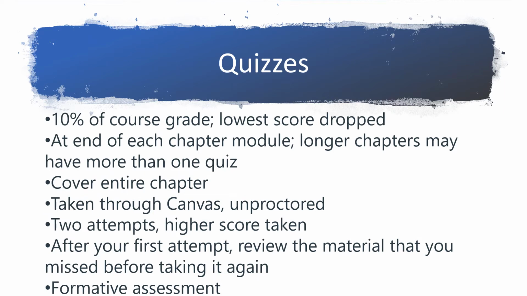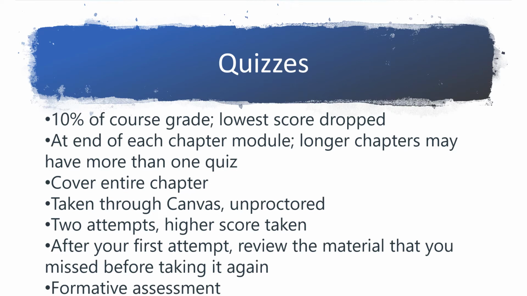Quizzes will count for 10% of your course grade. The lowest quiz score will be dropped at the end of the semester. The quizzes appear at the end of each chapter module, and it is possible with some of the longer chapters that we'll do more than one quiz. I'm just going to wait and see how things go before I promise that we'll have more than one quiz on a particular chapter. Assuming there's only one quiz per chapter, it will cover the entire chapter. You'll take the quiz through Canvas where it will be unproctored. So you'll do this on your own through Canvas, no proctor.